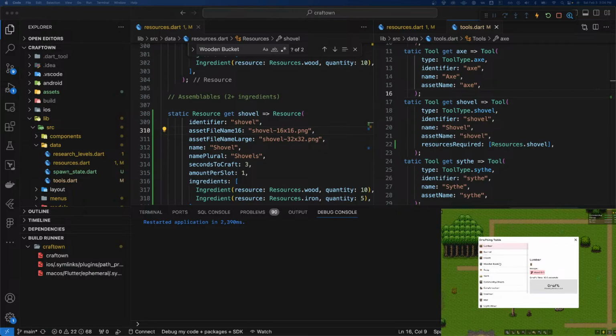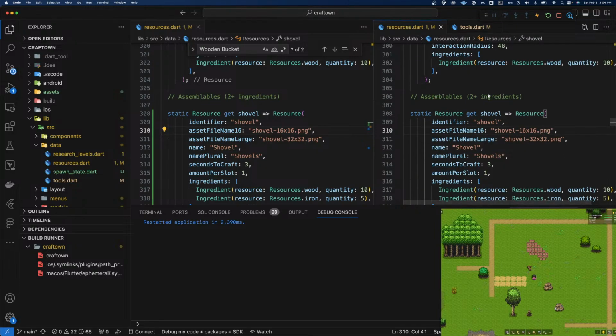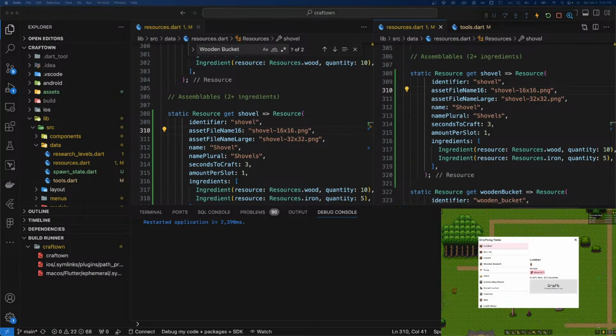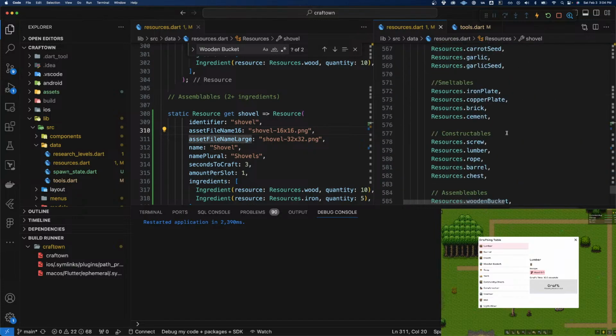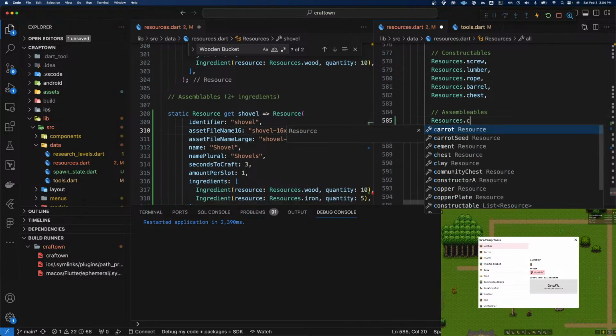Shovel. Shovel is not craftable. That makes sense. Oh no, it is. Wait. Did I just not see it in here? Oh, I just didn't add it to my master list. So this would be under here. We'll do it right here. Resources dot shovel.